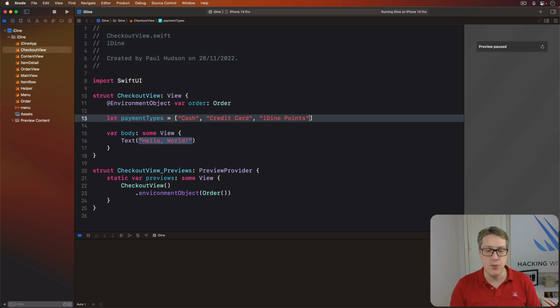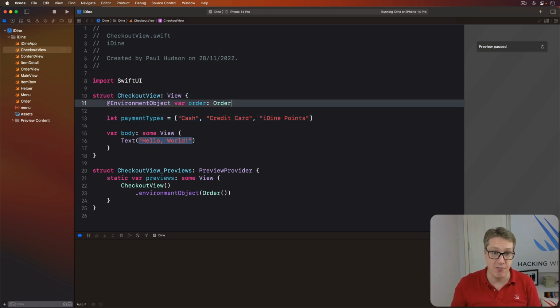Second, we need a property where SwiftUI can store the value that's currently selected in the picker. You see, when we change the UI to be credit card or iDine points or cash, whatever, SwiftUI wants to know about that so we can update our view. Maybe some views were hidden that are now being shown, for example. And rather than asking our thing to watch all changes by hand, we instead bind our picker to a property on our struct. So when the picker changes, SwiftUI automatically changes the property as well for us. Keeps the two in sync. And just like the @EnvironmentObject property wrapper, this will also cause SwiftUI to re-invoke the body property so any changes become visible straight away.